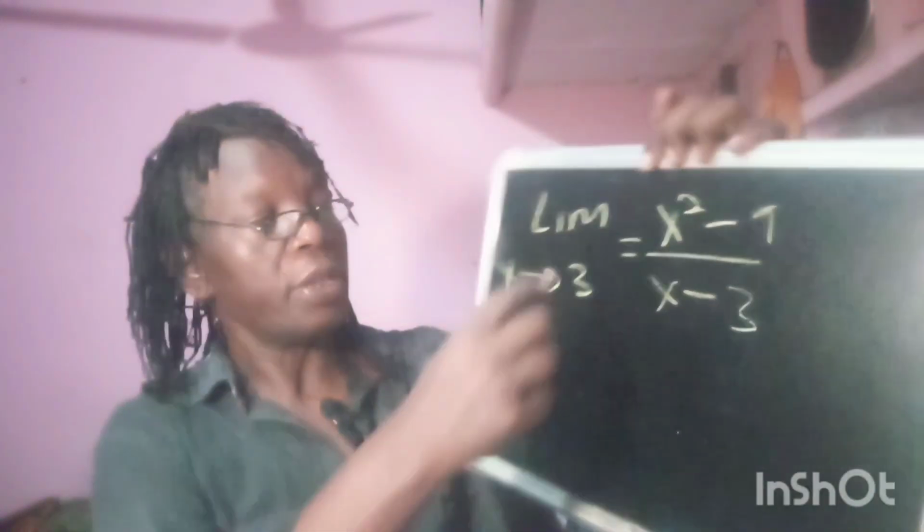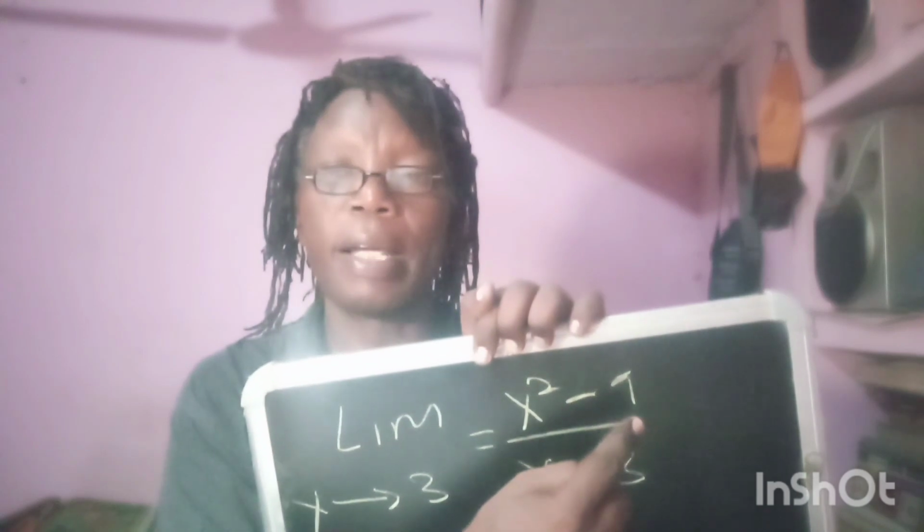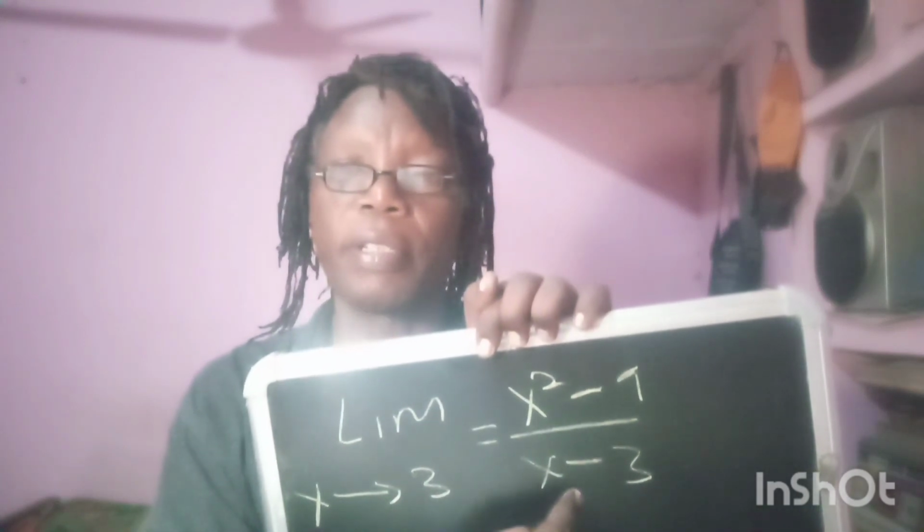So for us to find this, we'll use one or two methods. One of them is called the direct substitution method. In this method, you plug in a value and try to find a solution. What do you find when you plug in a value? For example, here you're given x squared minus 9 over this function here.